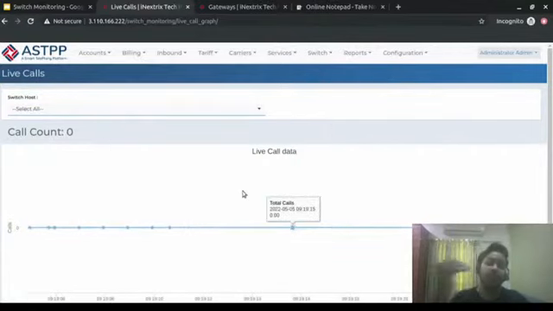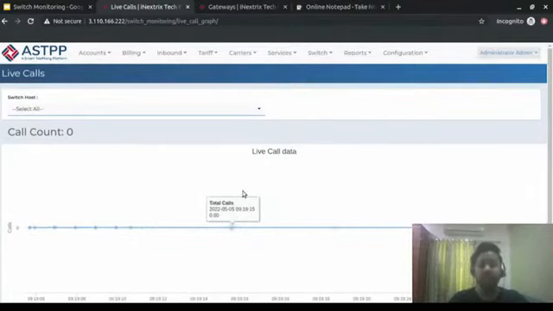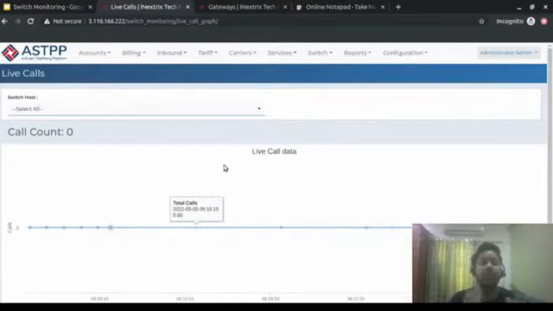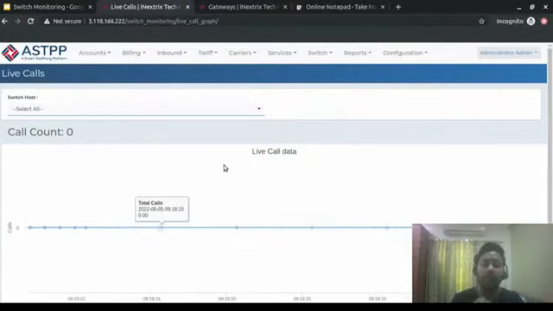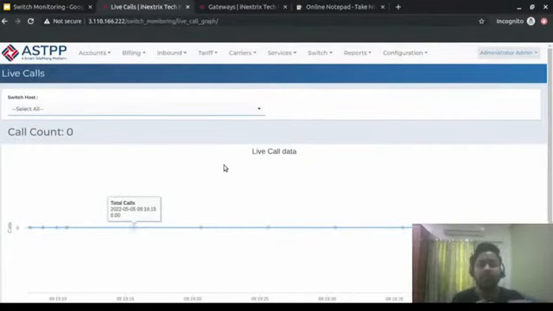If there are live calls, you can monitor them here, and the graph will show you if the data is going high or low.